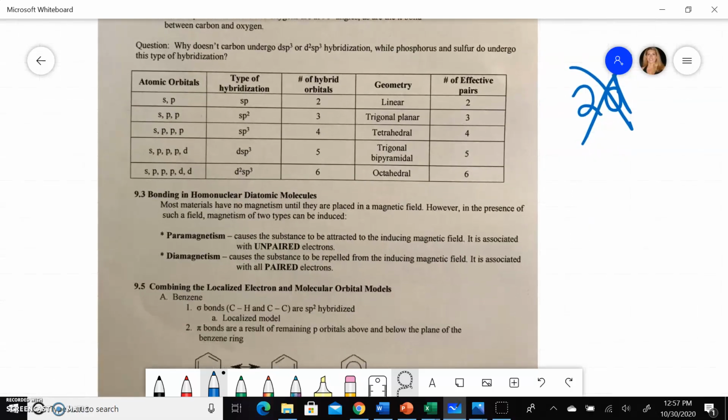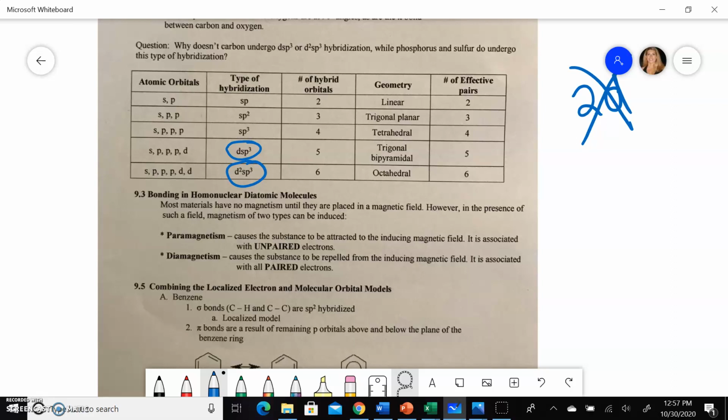So here are just some of the things you can look at, sp versus sp2. You don't have to memorize all of this. All you want to do is draw the Lewis dot diagram, count how many things are on the outside, and then add up how many orbitals you would need. The d's are not actually on the AP curriculum. I threw it in there just because I think you can handle it, but you won't see those on the AP exam. They will only have s's and p's.